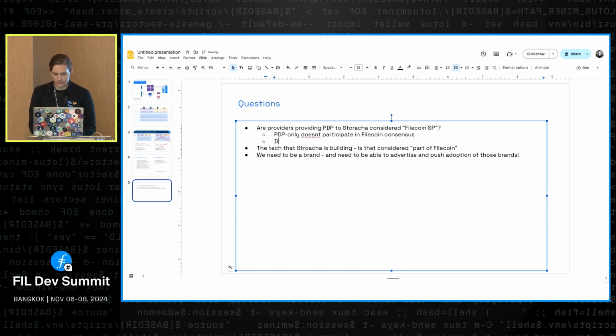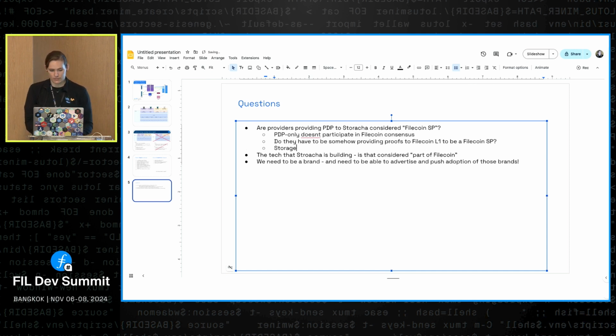Yes, they might be a Filecoin SP if we say so, but then we have to convince other people to do it. So I don't know if we want to say so. That's maybe the first decision. I think they should be, and I think we have talked about those in the past that way, where storage providers should be just the act of providing storage in various ways, and whether or not you participate in consensus is a separate process. Right now, those processes are linked, and the word storage provider has been used to define that, but I don't think it should be the only way.